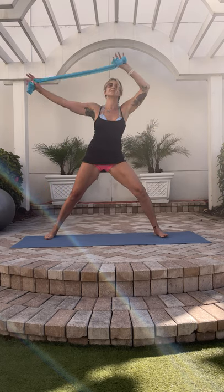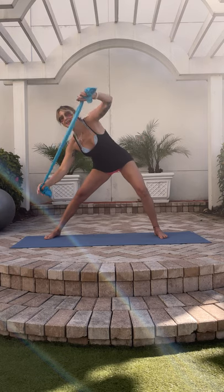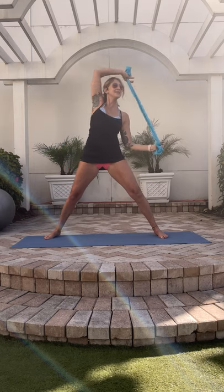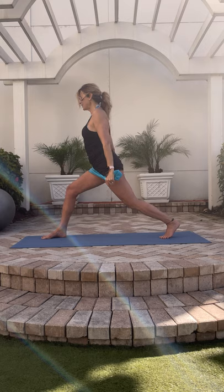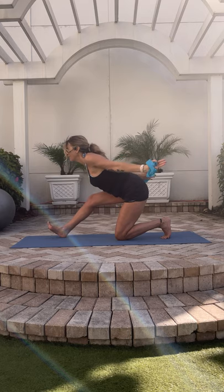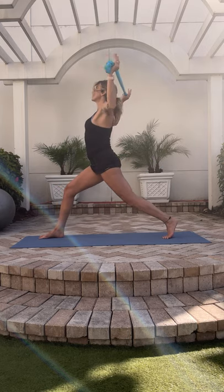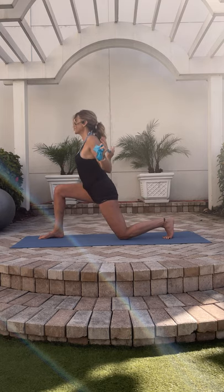to a standing tall position, moving organically in any way that you feel needed to open up some space. Pivot on in, open it on out. Heart is leading the way. Take a bow, bring it on in, maybe lifting it up. Bring it on down, bending at the elbows.